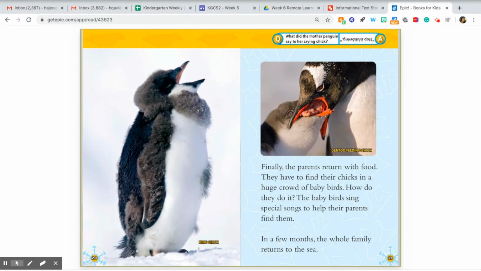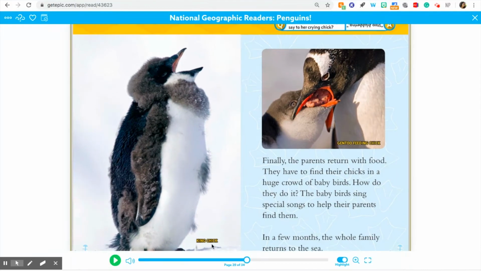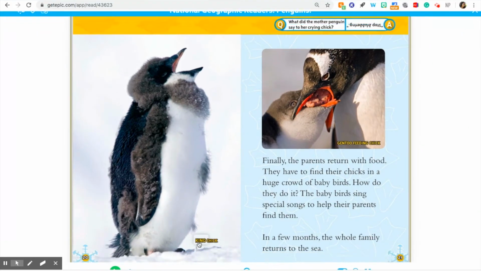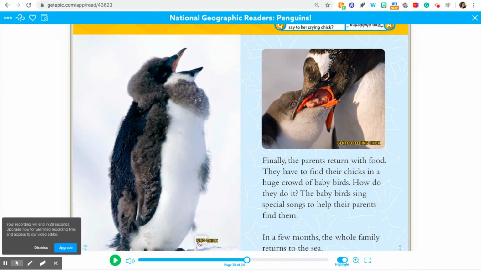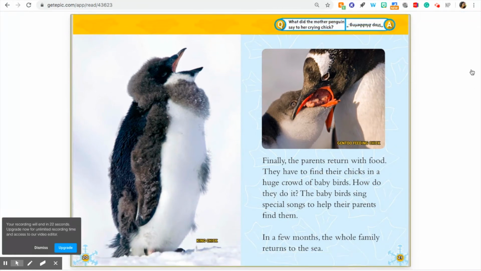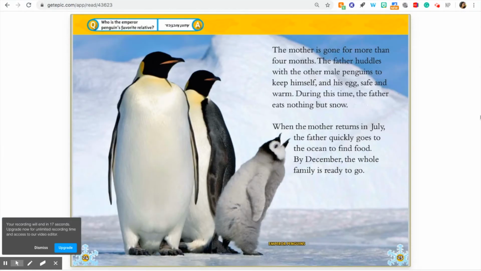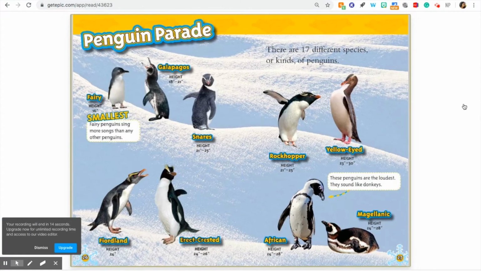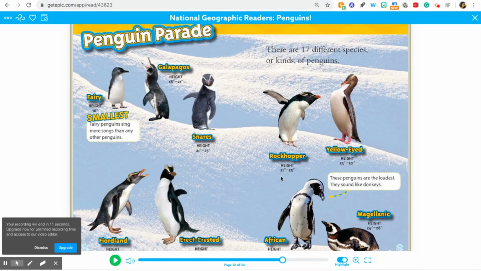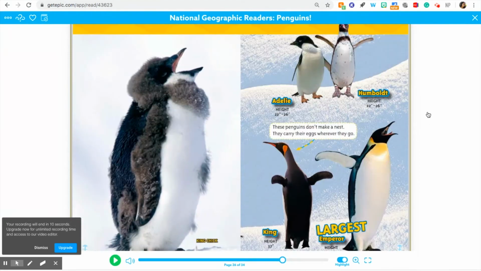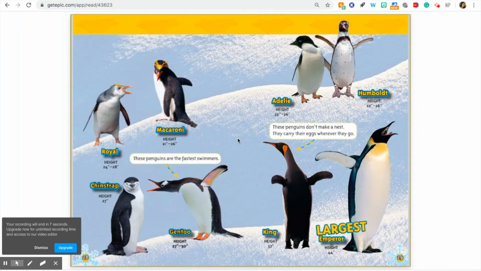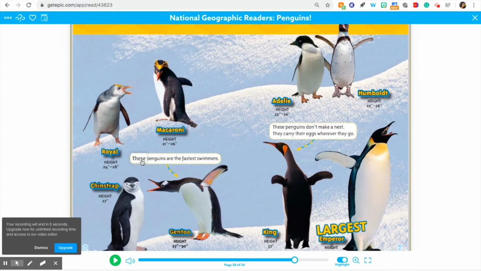And you may notice other features too. Like, for example, down here, we can see that there's a caption or a label. So this says "King Chick." And we even see some cool questions and answers up here. There's a little joke. Let's see what else we can find. Ooh, lots of cool facts with numbers all listed together. It's pretty interesting. And we can see that there's some captions here. So it's talking about which penguins are the fastest swimmers. Those are all important features of nonfiction.